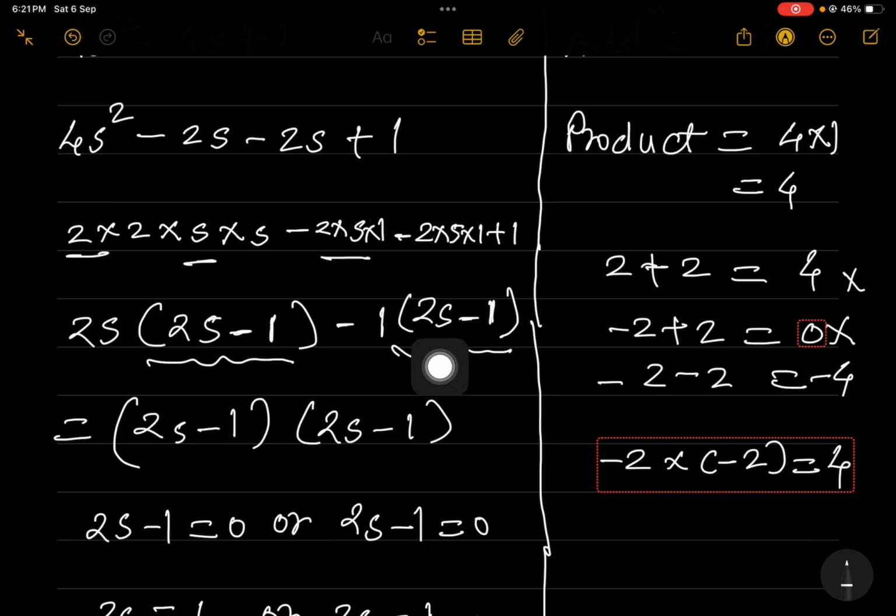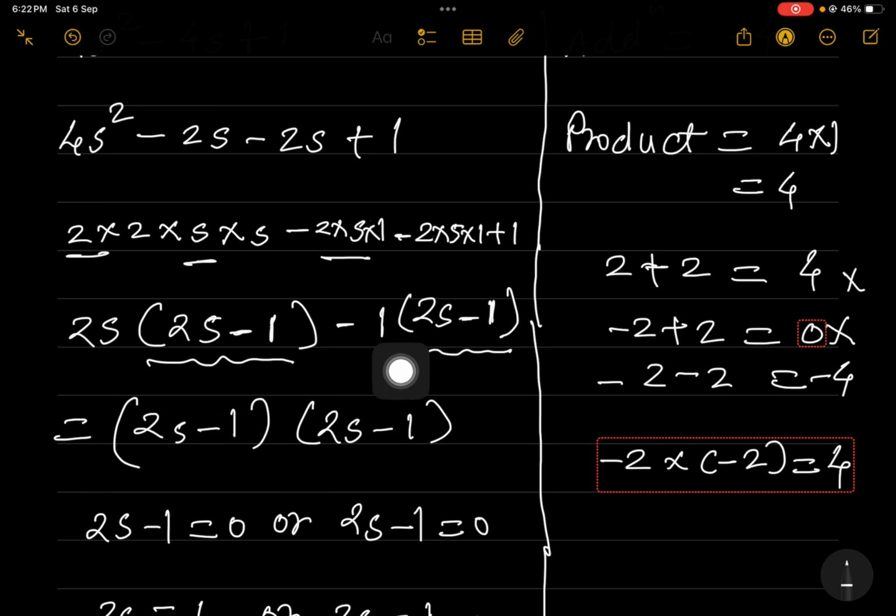Then see these two factors, I underlined this already. So these two brackets become a common factor for the next step. So 2s, this plus will become minus, and 1 as it is. Here nothing is there, again 1 you have to write. Here the constant is 1, meaning 1 into 1. So that 1 remains. Here 1 coming outside does not mean 0. Otherwise if you write 0, that means it all becomes 0. Then no use, so here we are not showing that 1 but 1 into 1.